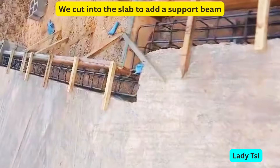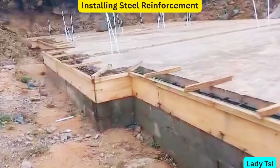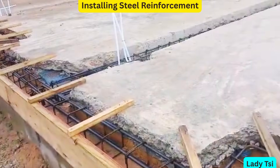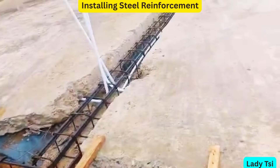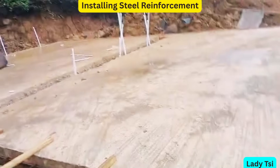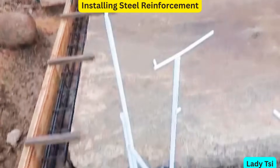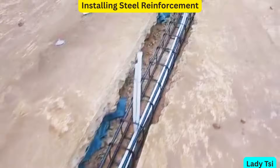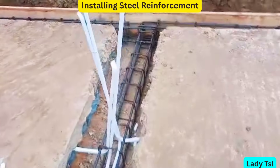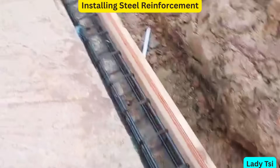With the right support in place and proper technical supervision, we finally felt secure again. Once all the reinforcement work was completed and the steel was securely in place, we reached a major milestone. It was finally time to pour the concrete. But before a single drop was poured, we went back and double-checked everything. Every steel bar had to be properly tied, evenly spaced, and well-supported. There's no room for guesswork at this stage. Once the concrete sets, it locks everything in place. Any mistake, even a small one, during reinforcement can lead to weak spots, sagging slabs, or worse, structural failure. We also made sure that all electrical and plumbing conduits were firmly secured, and that the formwork was tight, level, and strong enough to hold the weight of the pour.